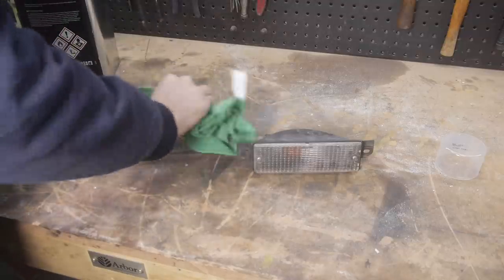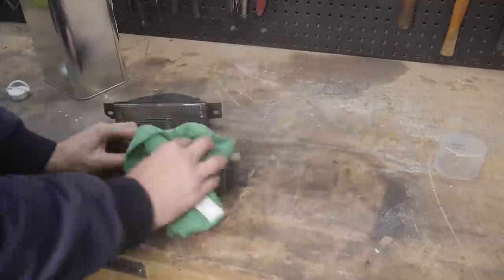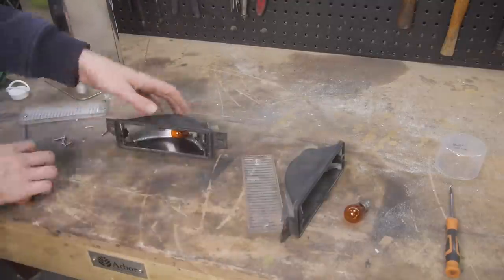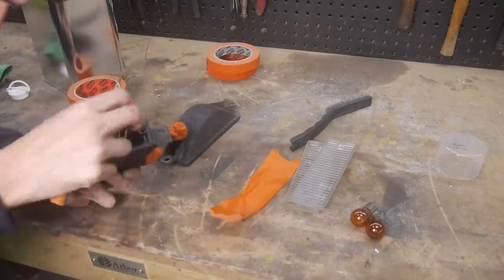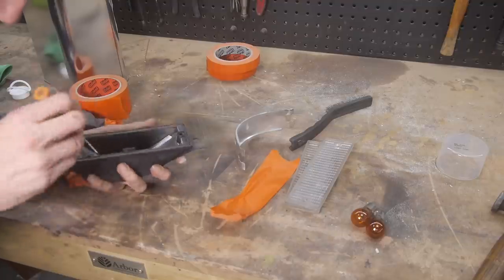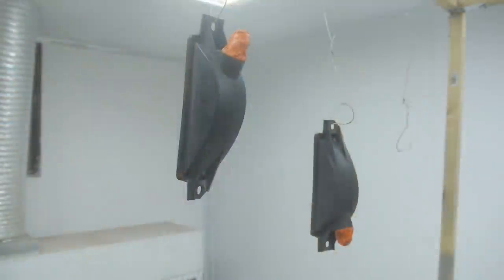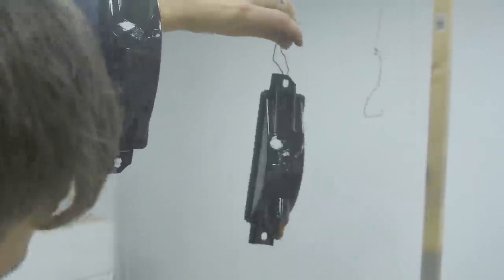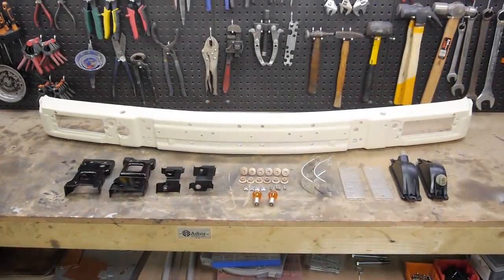The only thing untouched on this bumper was the front indicators. I cleaned them up and gave the plastic a fresh coat of texture trim paint. With everything looking brand new, I could put it back together again, ready to go on the car.